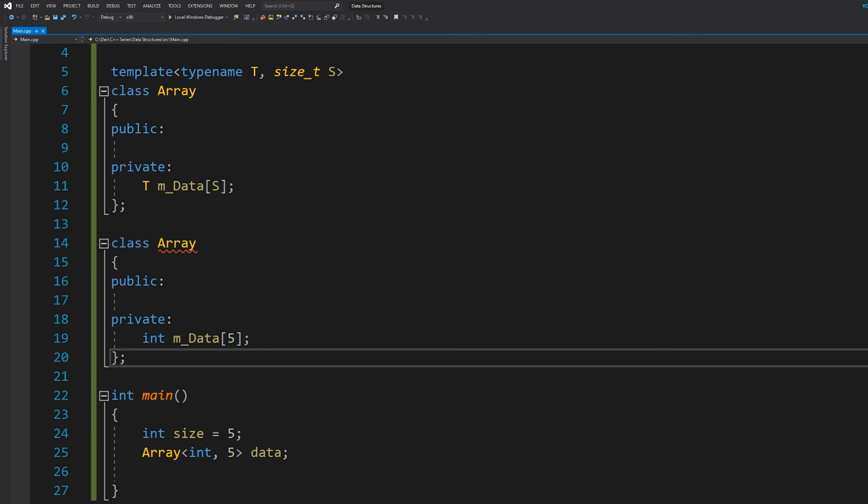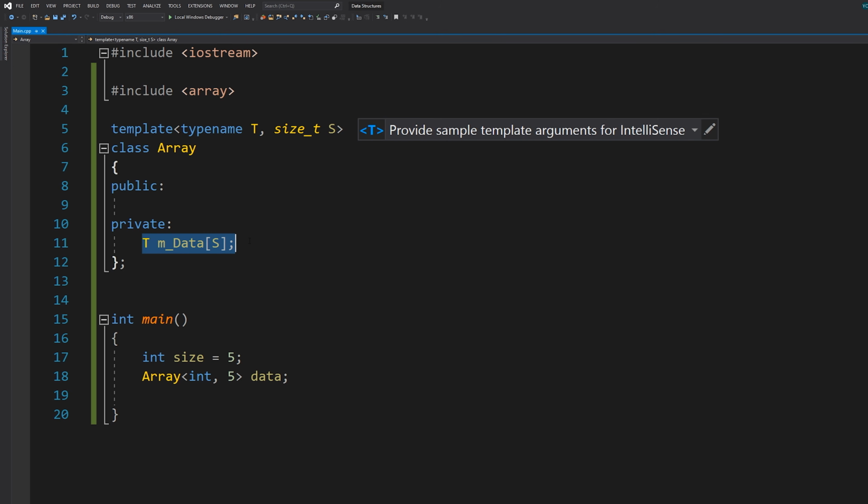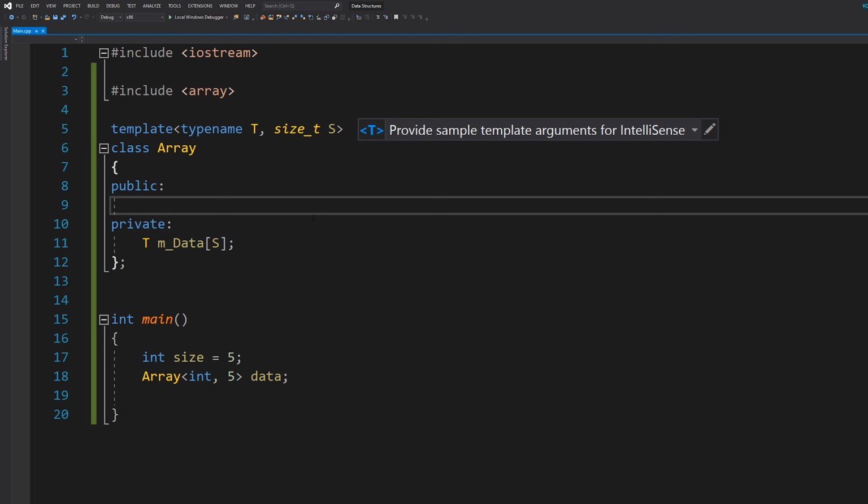Okay, cool. So now that I've got that, let's take a look at some of the more useful features we can actually add to this class, because at the moment it's literally just a wrapper over what we could have done without the class anyway. Now, one of the most useful things that we can do here is actually keep track of this size. So I can have a function here that returns the size. I'll just call it size. I'll label it as const here because it's not going to modify this class.